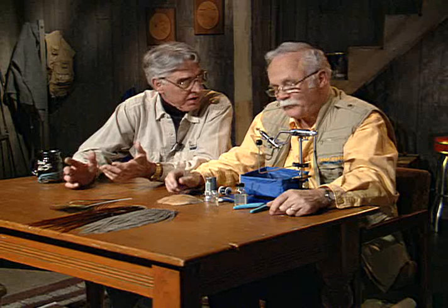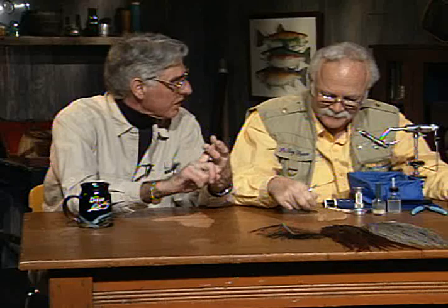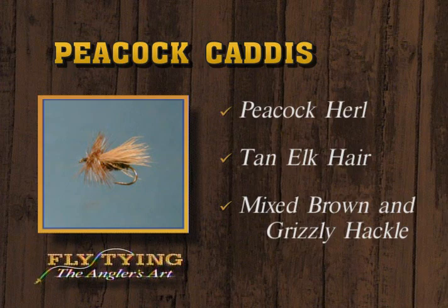And then you're going to catch fish. It's not a matter of just going out and hitting the water hoping something comes by. Give the fish what it wants, where it wants — on top of the water, just in the surface film, where in the water column, under the surface film, down on the bottom. A lot of times the chuck-and-chance-it just doesn't work. Give it what it wants, where it wants, acting the way it wants. That's really a key to catching fish on flies. That's the peacock caddis dry fly — it'll catch fish for you.